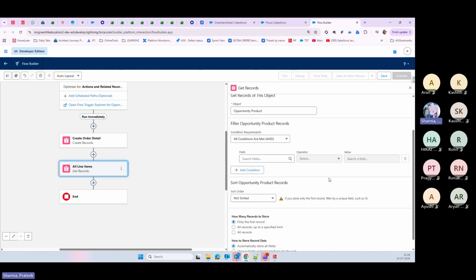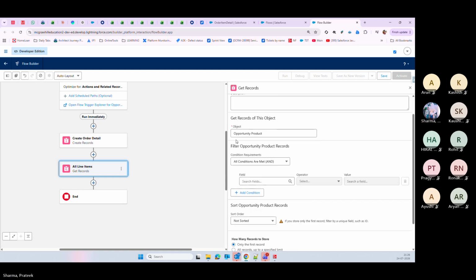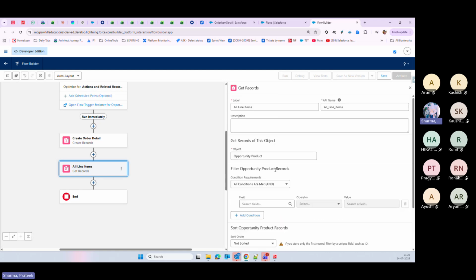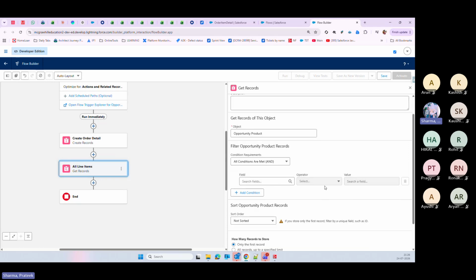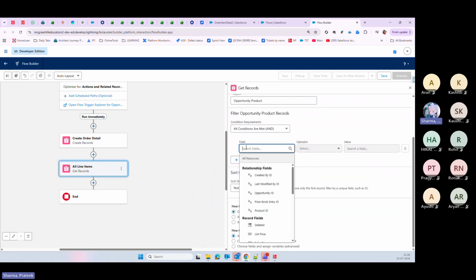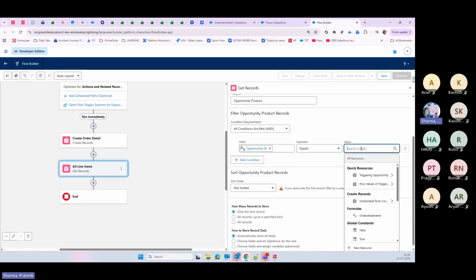If you want to match any condition here, or if you don't want to, basically what it will do is loop through and get all the opportunity product records, but we just need to get the records that are related to our opportunity. So what we need to do here is, let's say opportunity ID equals our triggering opportunity ID.